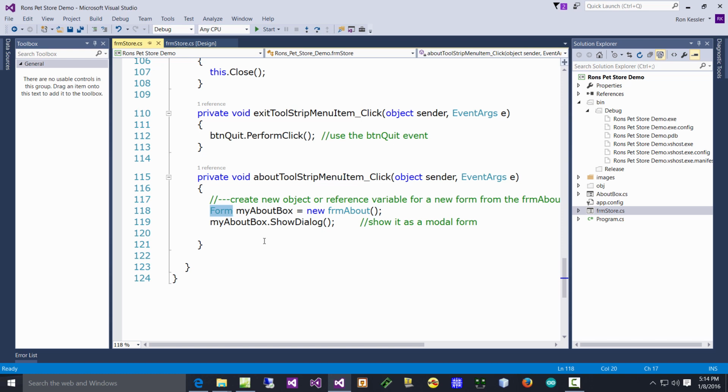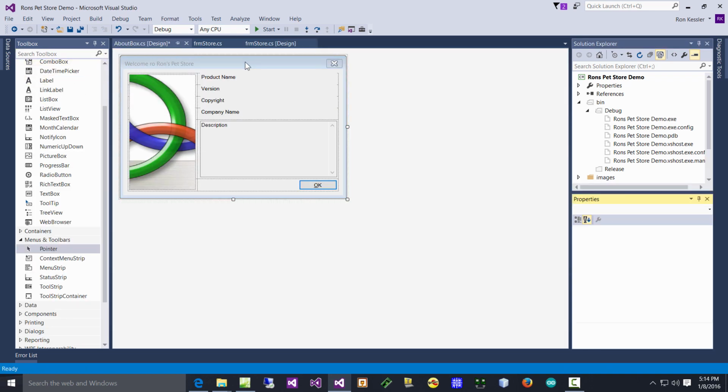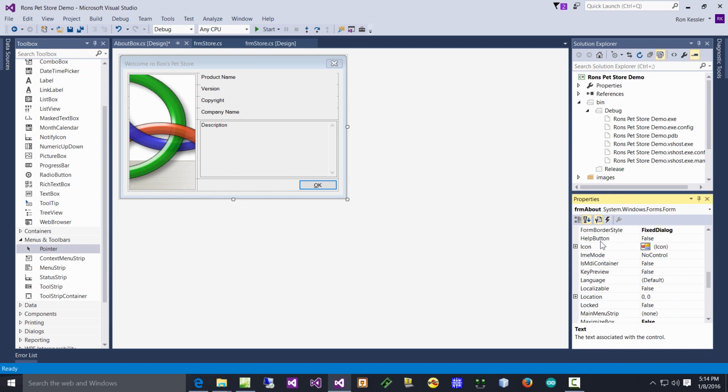It's the same way Microsoft built our main form. And then give it a name. And I just called it myAboutBox. That is going to be equal to a new frmAbout. Because when I added this About box right here, that's what I called it. So if you go into its properties here, push F4, you'll see that I called it frmAbout. That's what I changed its name to.